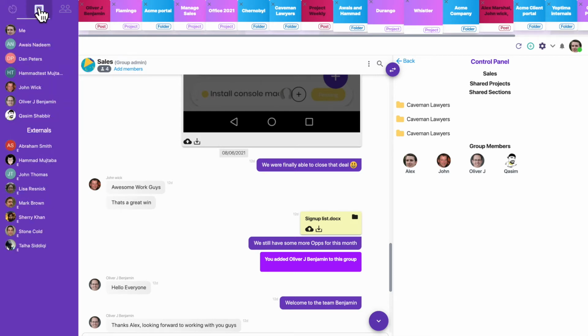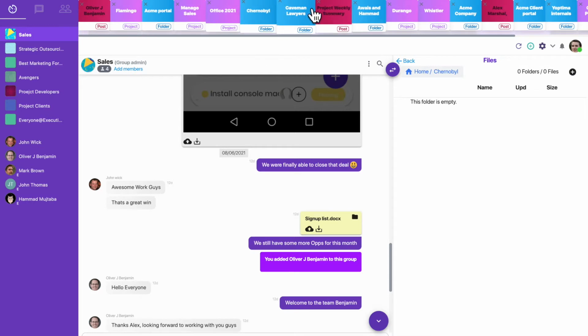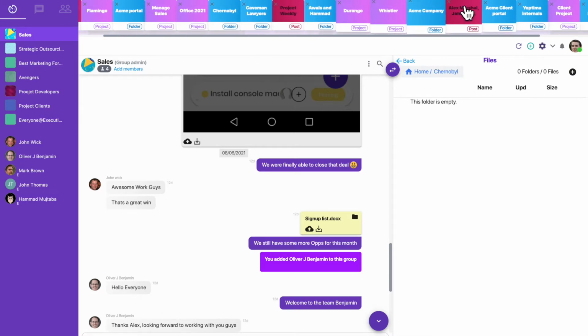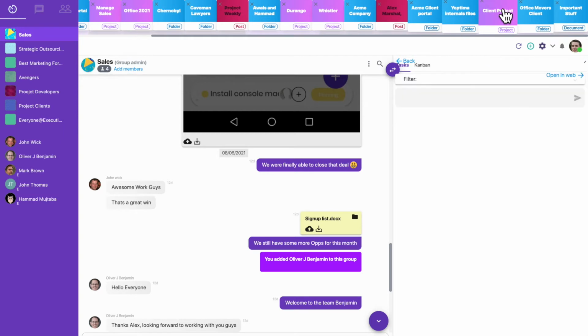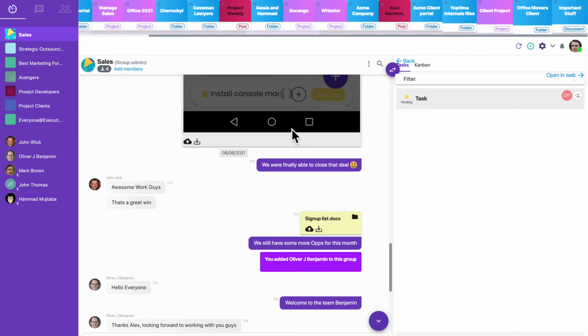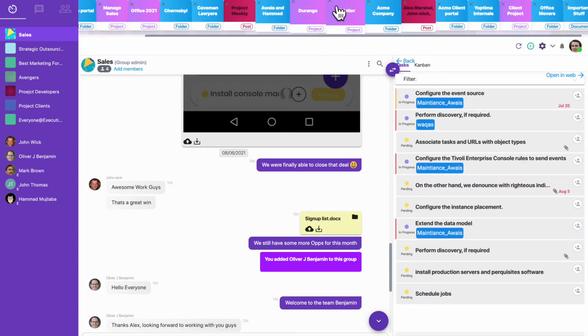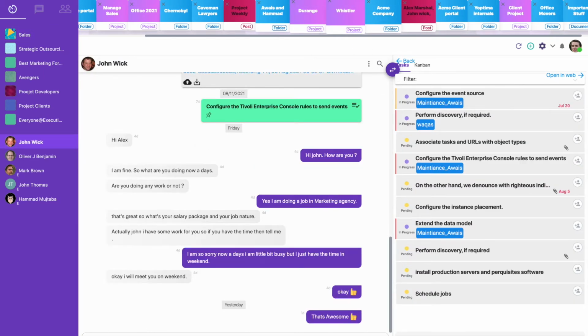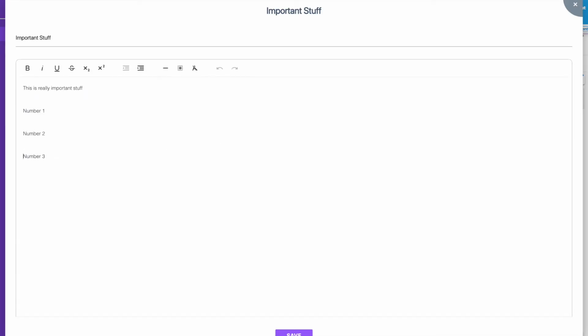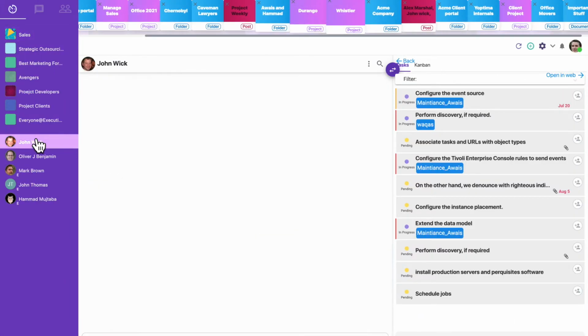Jumppl's third interface is the highly productive and feature-rich desktop app. The app is primarily based around team communication, but it elegantly fits other Jumppl features to make your daily work efficient and easy. For example, you can pin your recently used projects and files at the top, and you can access and edit them straight from the desktop app. You can even see your team members assign tasks while you're chatting with them. The app is available for Windows, Mac, and Linux. More on the desktop app a bit later.